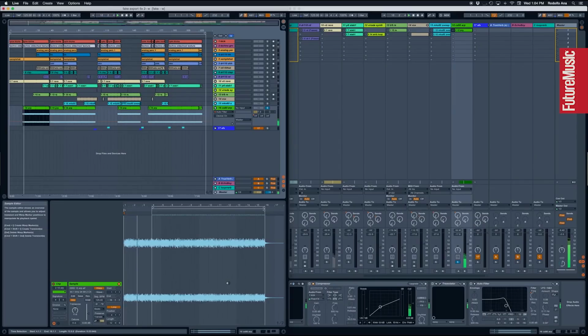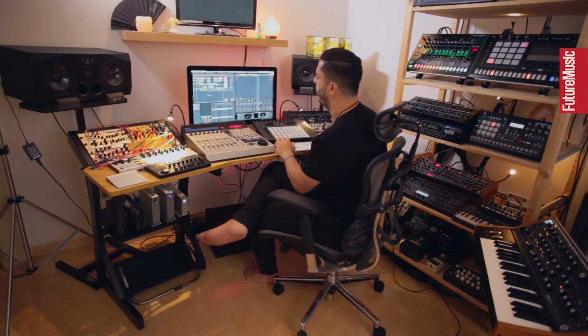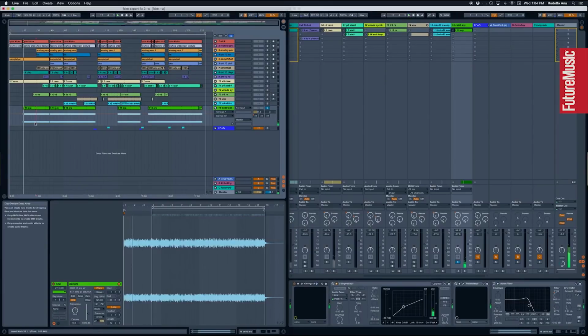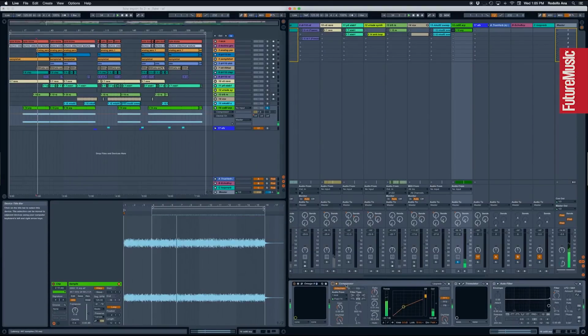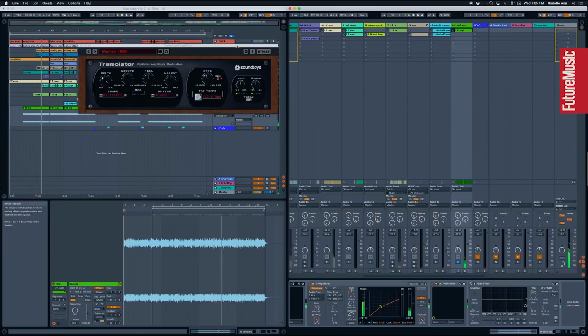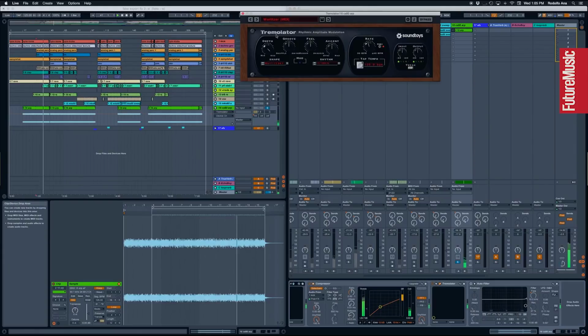So this is the raw sound. It has that little build-up with a pitch from one of the oscillators, so I cut that out and I just left the part where it's steady. And once that is looped, I added the transformer. Sidechain to the kick, very heavily. And the tremolator is doing the chopping that I was supposed to do by hand. It's almost like a sidechain again.